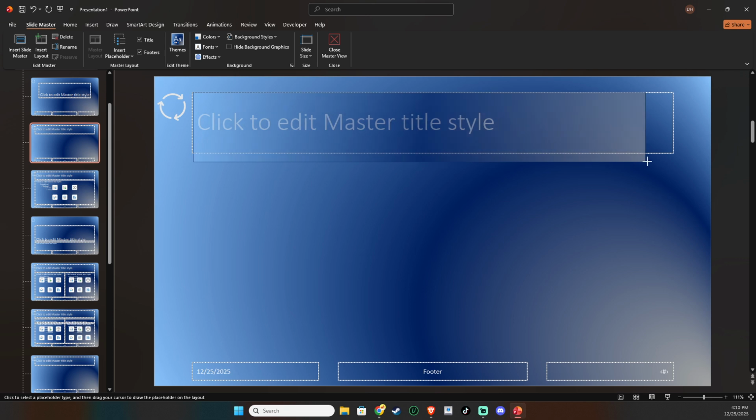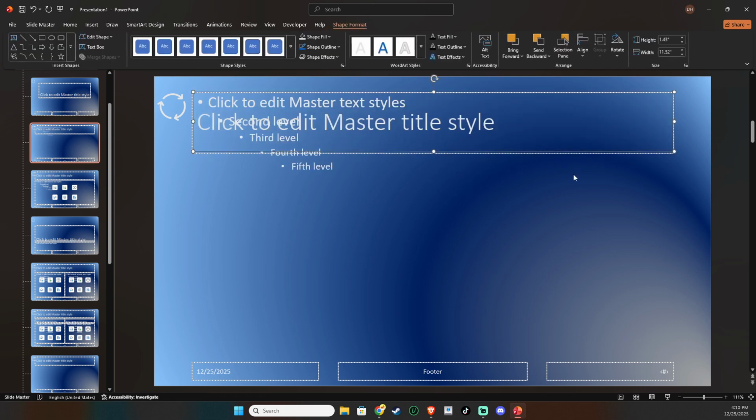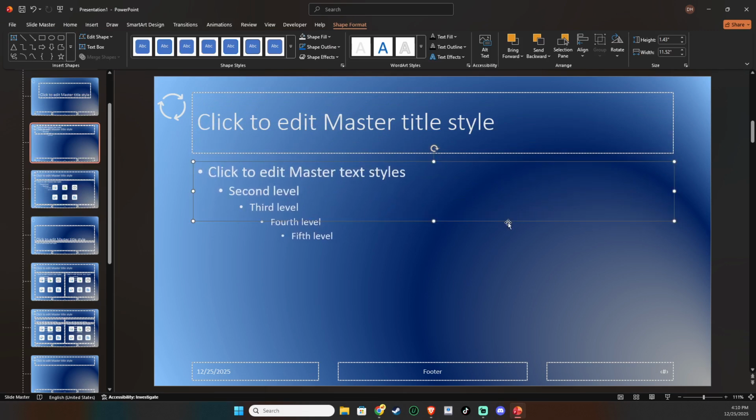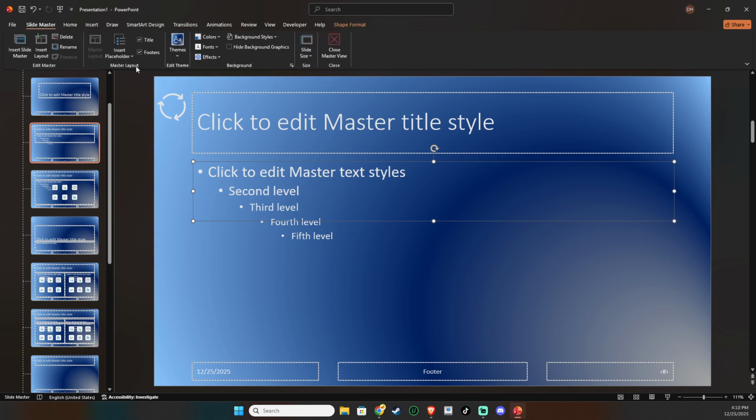For a content-only layout, repeat the idea, but with content. Go to Insert Placeholder and choose Content. Place it where you want your text, images, charts, or other objects to go, and skip the title placeholder entirely. This layout is perfect for full-bleed visuals, dashboards, or slides where a title would be distracting.